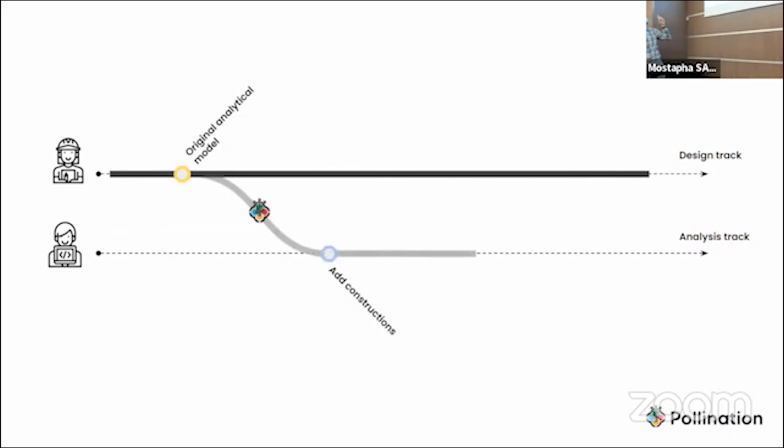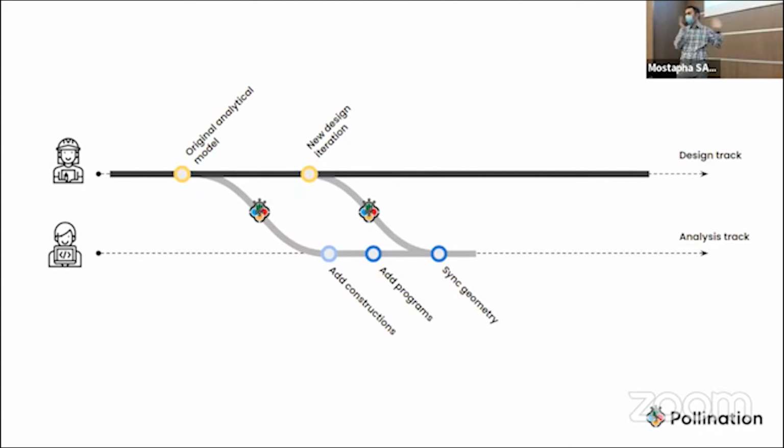So how do you solve the problem that while the analysis track is working, the design model is changing? You have an original model, they add construction, they add program, and then you have a new design iteration. So what do you do then? In a normal workflow, what really happens is you send a new model, the consultant side, everyone is just like, oh my God, all the work that we did is basically not usable, let's start again. But now with Pollination, and this is something which is very normal in software development. When you do software development, you have a new code change, you review the code and you merge it in. You don't rewrite the whole code, you don't erase the whole code. So what if we could do that with our architectural design model, the environmental design model?